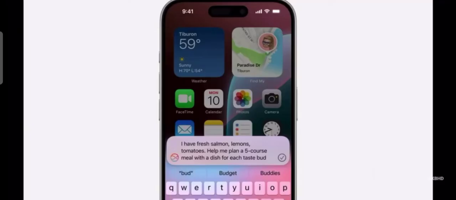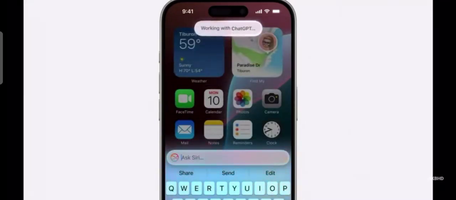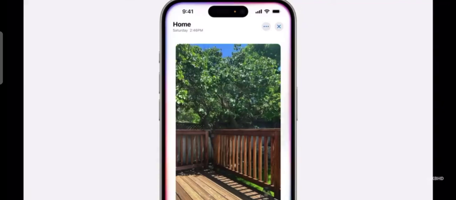it'll try to do. But the other is when you specifically ask it for something that ChatGPT would be good at. And if that happens, then it will specifically ask you, hey, is it cool if I ask ChatGPT for an answer to this question? And then you can give it a yes or no on the spot. So anytime it wants to do this, whether it's to upload a photo that you're asking something about, or just a complex prompt in general, then this little dialog box pops up and you have to say yes every time.